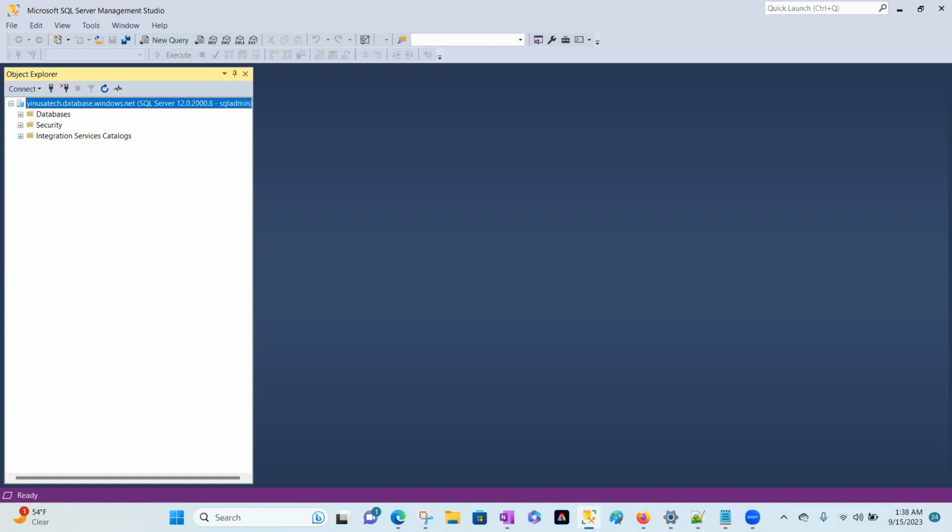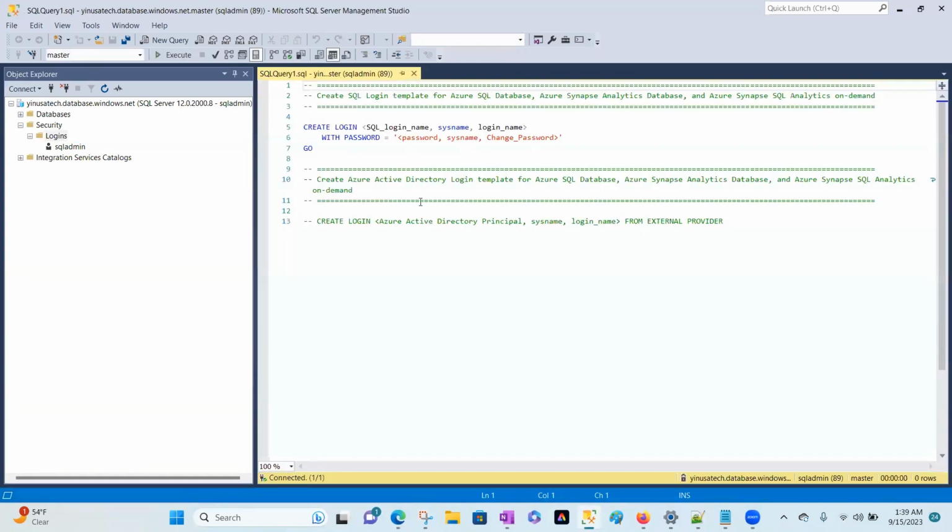And I want you to know that if you're granting access, you want to create a login, right? In Azure, you cannot create a login using the regular SQL approach. So let's try it now, create a login, and see what it's going to bring out. We brought out a script. So this is where you're going to create our login.